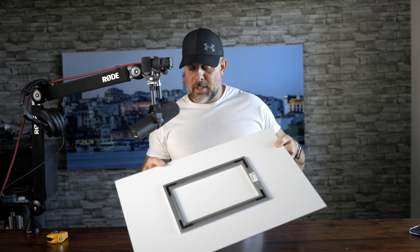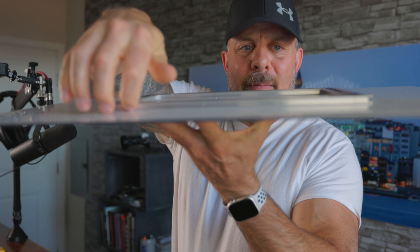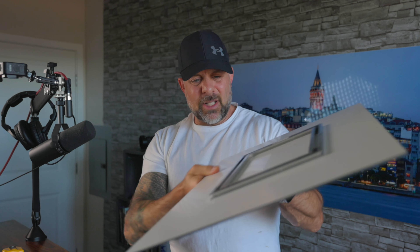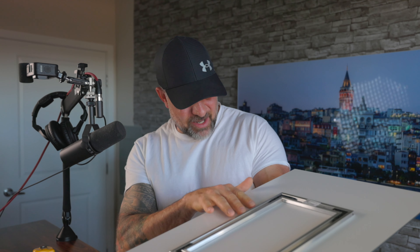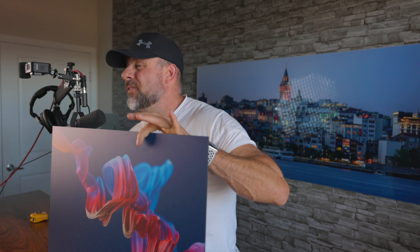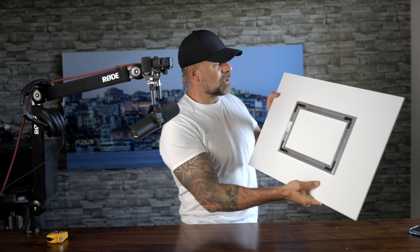We do have a bunch of gunk underneath here, which is really quite minor — it reminds me, it looks like my kid ate a cookie and the crumbs ended up underneath there. This is important because, again, we're talking about curb appeal. Because some of you may be shipping something like this to a client — when a client opens a print up, the first impression of that print is a representation of you as a professional. I like this white background on this — it looks very clean.